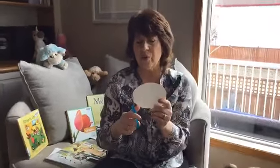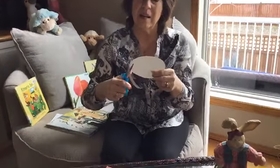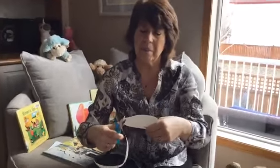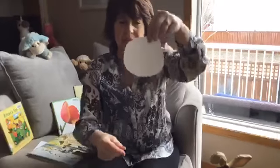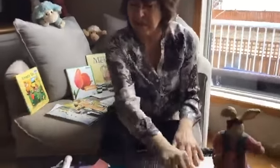So what shape should we do a bunny? He's got cheeks, he's got his head, another cheek, and his chin. There's my bunny's head. And then for his ears, like this. Does that look like your fingers? Yes, it is. So take your paper, like this, and you're going to lay your hand on top. Now, I folded mine in half so that I will get 2 hands, therefore 2 ears.